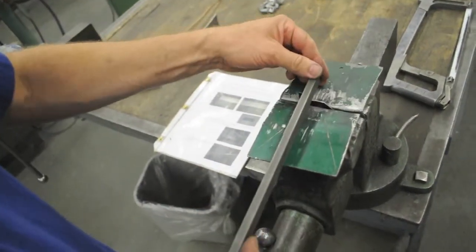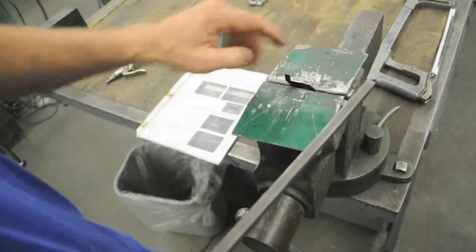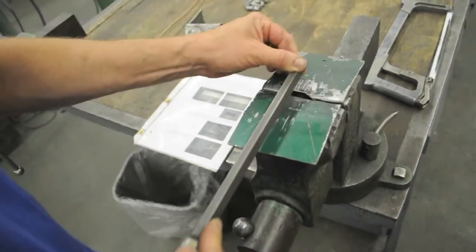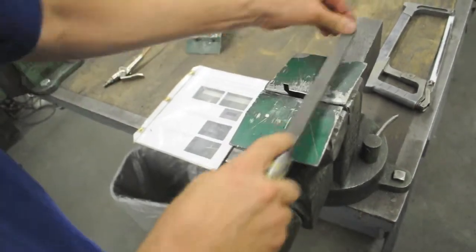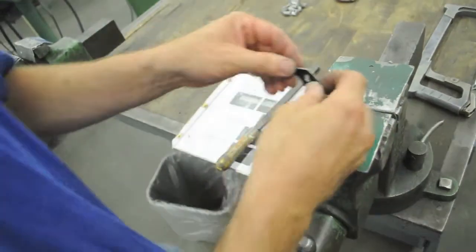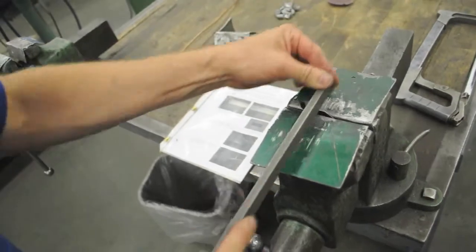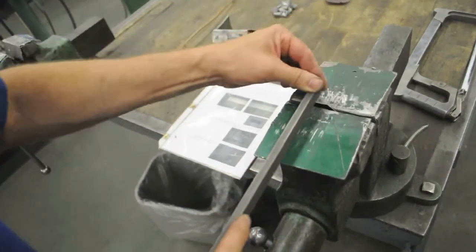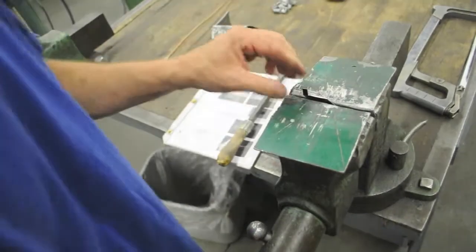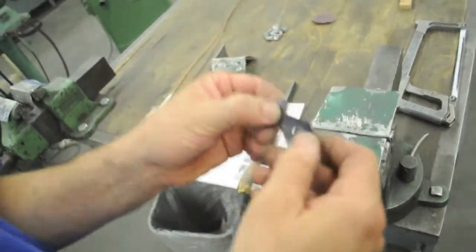So turn the file sideways now and, pushing it to the left, work that a little bit. And what's neat is I can push down on this surface I finished with the side with no teeth and it doesn't cut it. Gives me a nice guide. Almost. Okay, corner's nice and square and I'm right to my line.